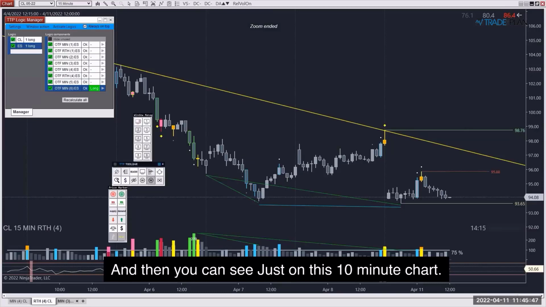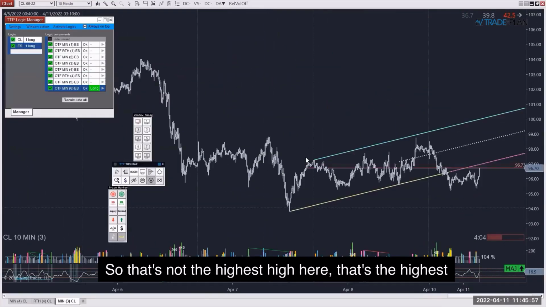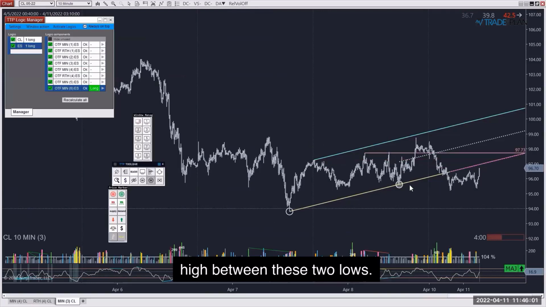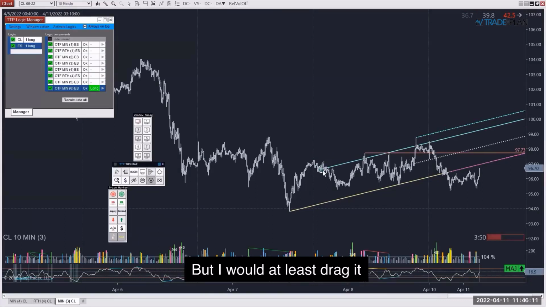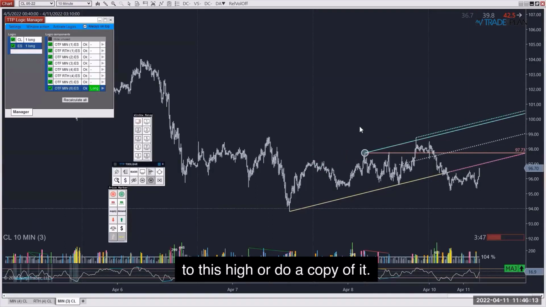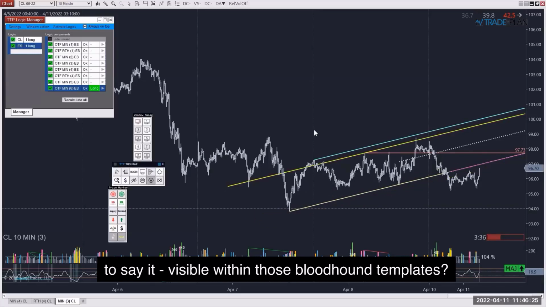And then you can see just on this 10-minute chart, that's not the highest high here. That's the highest high between these two lows. So we almost made it to that channel. In fact, the market geometry Bloodhound template does pick that up, but I would at least drag it to this high or do a copy of it. And all these yellow lines are also visible within those Bloodhound templates.